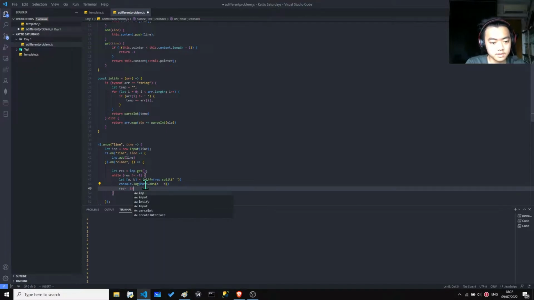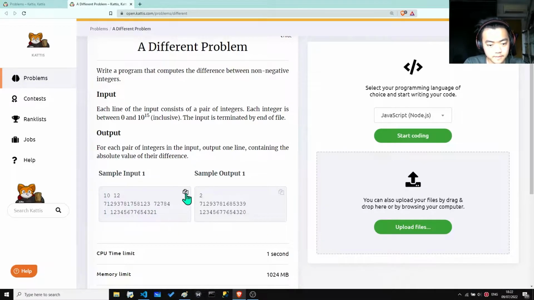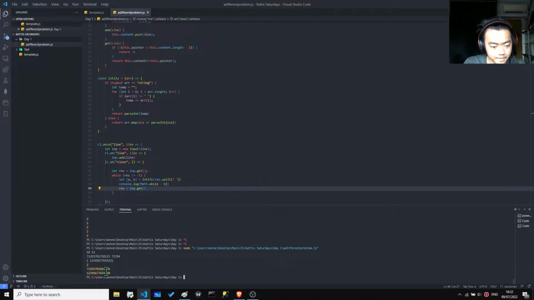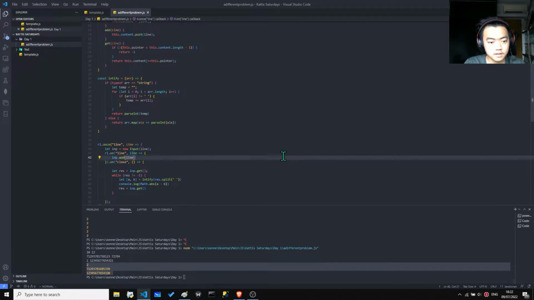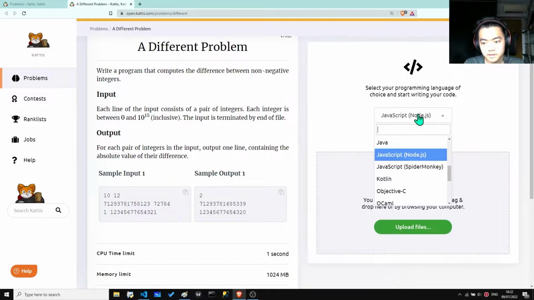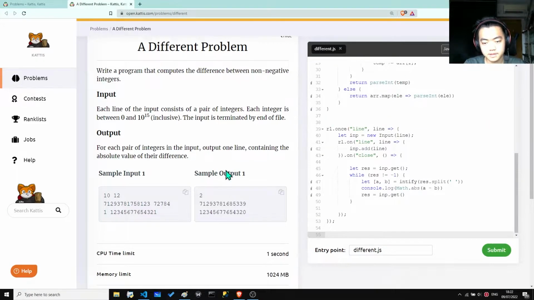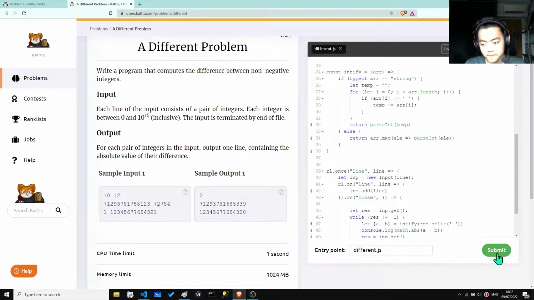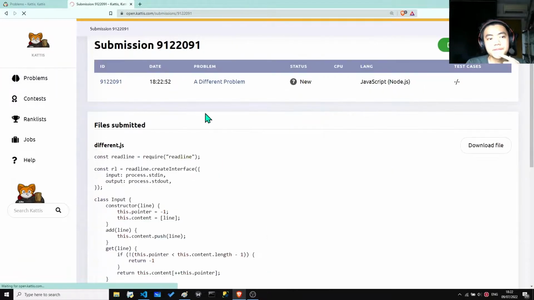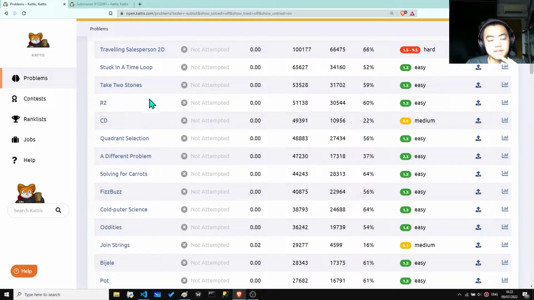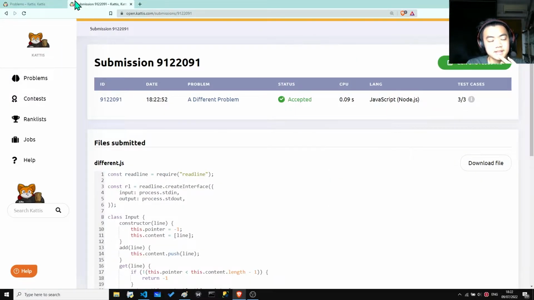Whoops, forgot to do that. There. And then you can see it's correct. Usually you want to test the sample before you submit your code. So pretty much correct.